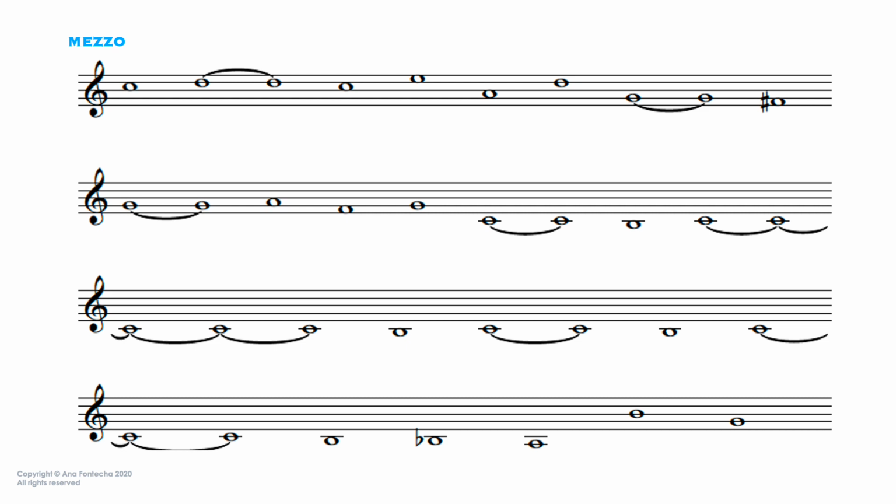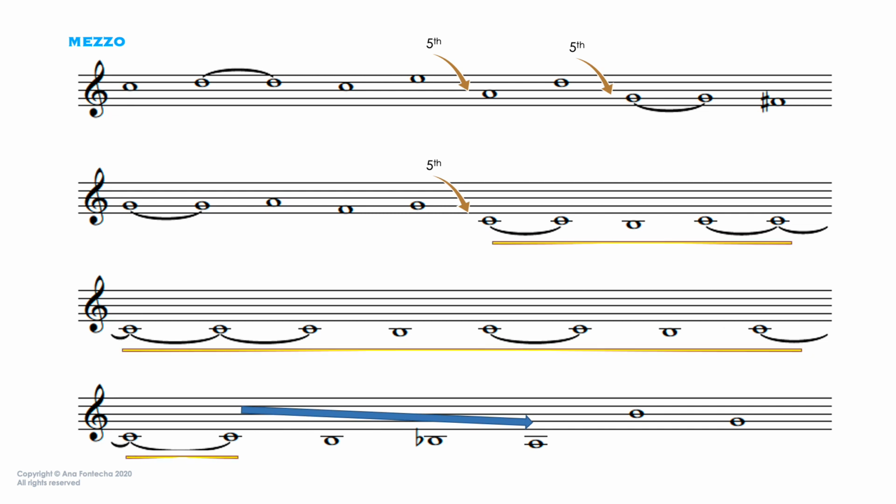In the mezzo voice, we have some fifths as well, that are actually doubling the ones in the soprano part. Then another chromatic scale towards the end, and a very long pedal note on the tonic, with some leading notes as ornaments. Pedal notes are primarily used for supporting dominant and tonic functions.